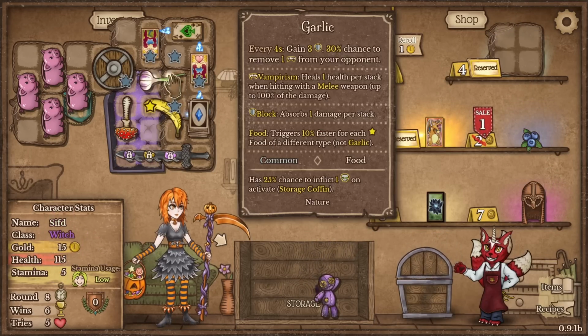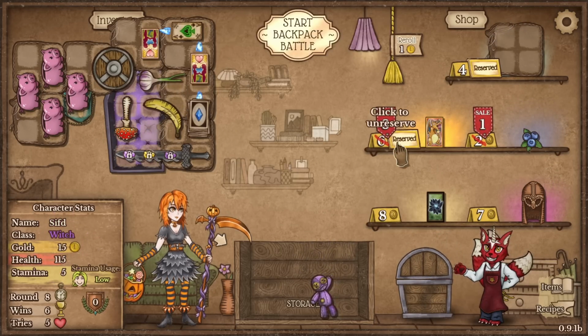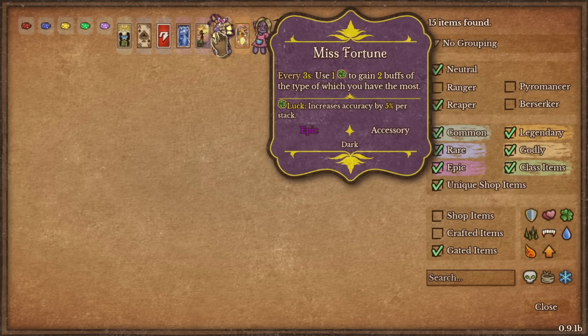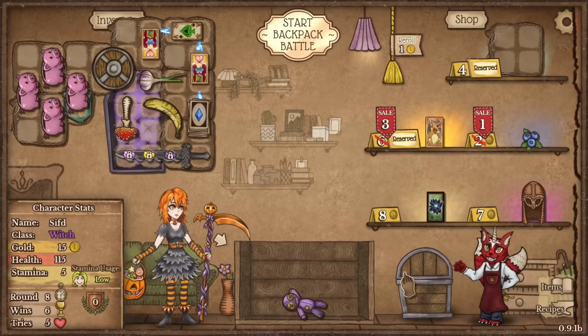We're never gonna put him inside the deck, because if I put them inside here, we're gonna start finding those plushies. And once again, I'm gonna repeat, we don't care about removing buffs from the opponent slowly, and we don't care about getting a buff a lot of times.